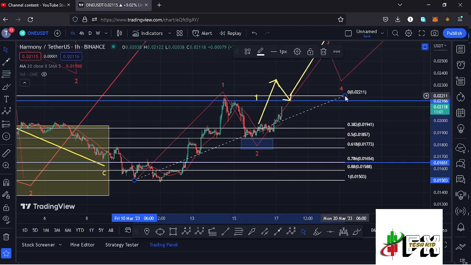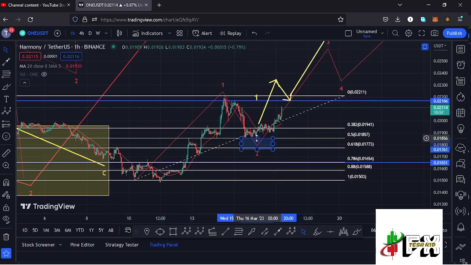That gave me a minimum retracement area in the formation of that wave 2 between the fib level 0.5 and the fib level 0.618, and you can see that here on the charts we didn't quite manage to get into the minimum retracement area in the formation of that wave 2, but we managed to get into the area between the fib level 0.382 and the fib level 0.5.